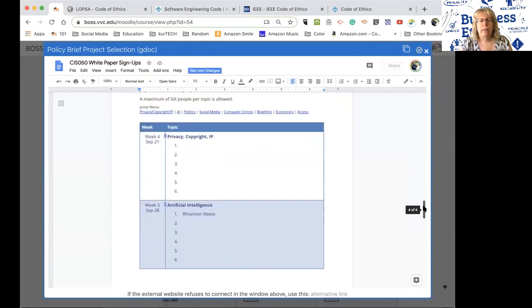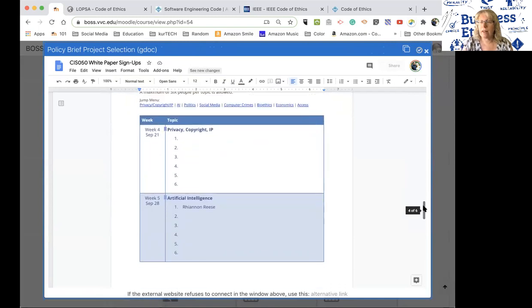Okay. Also in important information, there's now a class schedule that lists all the topics for the week. This grid is where you get to pick what topic you'd like to investigate. You're going to pick a big topic, and then within that topic, you're going to look up ethical issues that revolve around it. For example, privacy.